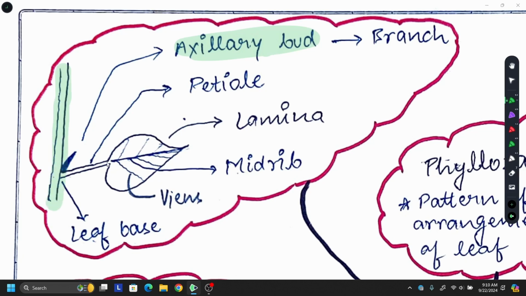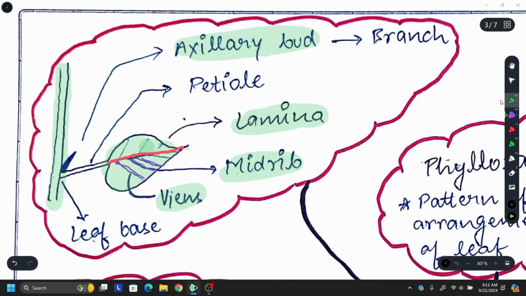This is a stem and this is the leaf that has arrived. Now this green part that I am covering of the leaf is what we call lamina. Lamina is the part of the leaf where sunlight is received and photosynthesis is done. So this is the plain, spreading part of the leaf, called lamina. On lamina you can see veins and a midrib. Midrib is the middle line, which you can see here, and veins are the small lines all over the leaf. So veins and midrib are on the lamina.